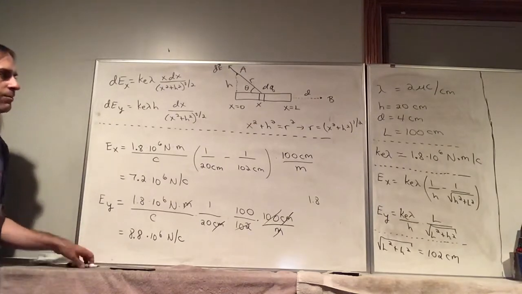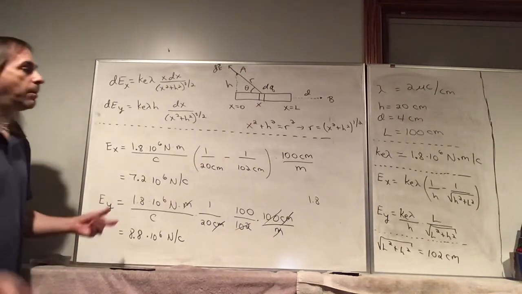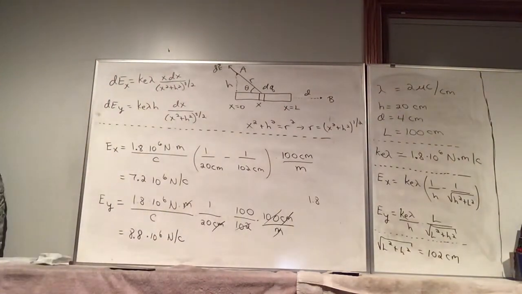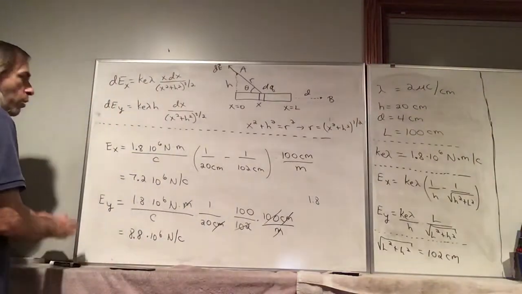And again, it wasn't really much different than what we did with the semi-infinite rod. We just had to stop it at x equals L. So the only difference was the limits of integration. I think it works out a little easier if that upper limit is infinity, but not too much different. But now let's look at point B. Let's look at the electric field at point B.